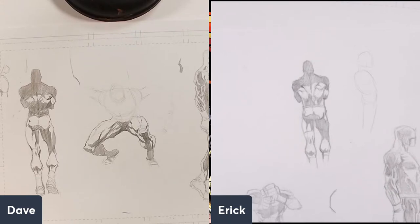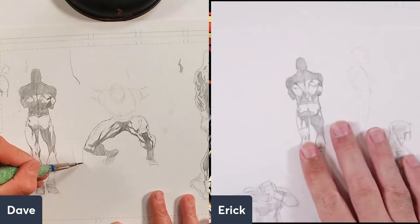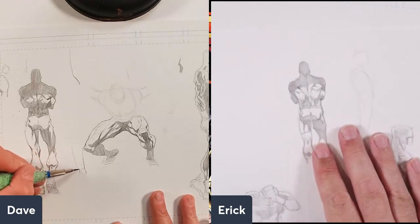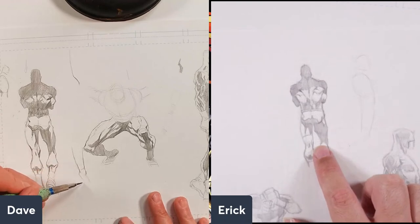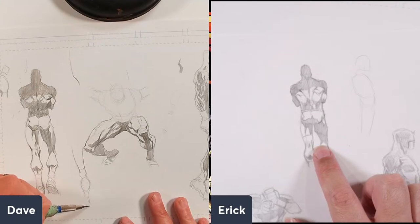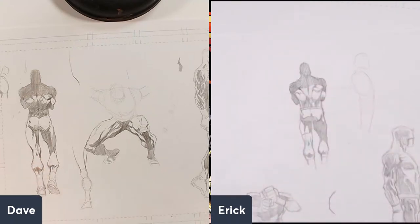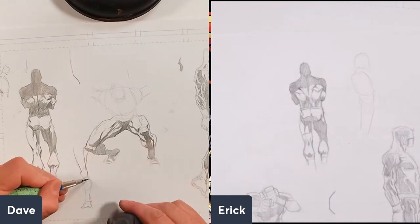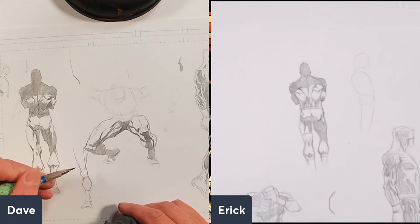Shoot, I forgot what my other one was. Oh, the other thing that I really got out of this is the lower leg. So when I'm drawing my leg here, I've got my knee here. This is my upper leg. And then for the lower leg, instead of drawing a ball, which is how I've been doing it, and so here's an awful leg, obviously, I'm going to start trying to draw more of a diamond shape. I really like how that interprets for me.